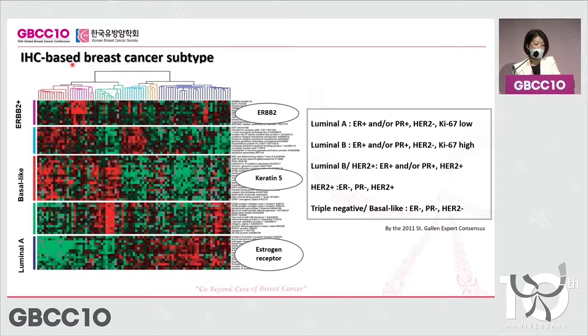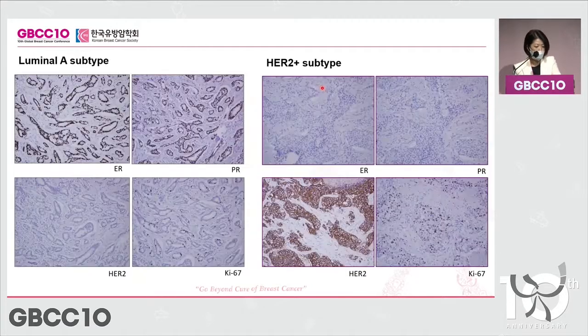So there was some research done as to any basic approach for identifying the subtypes. This is what we are doing right now: ER/PR, HER2, and Ki67, those areas we have been able to identify. For example, luminal A is ER positive or PR positive, HER2 negative, and Ki67 low. For triple negative, all three are negative: ER negative, PR negative, and HER2 negative. So these subtypes were categorized based on IHC.